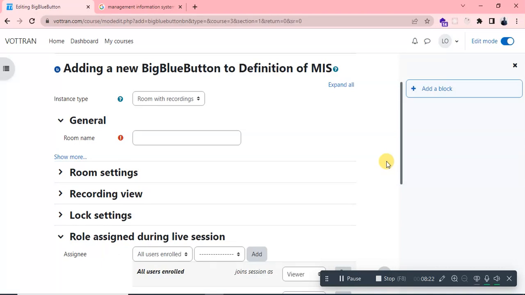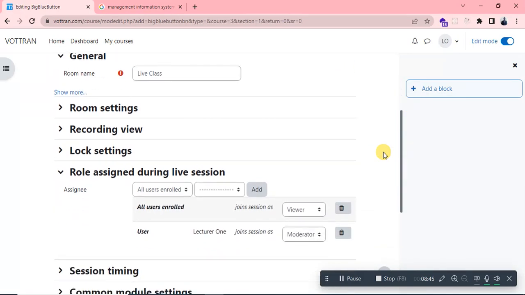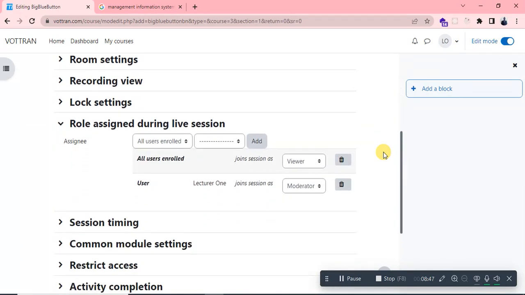So once you click on that big blue button, you give your live class a name. So I'm going to call it live class so that it will depict what it is. But basically, you may just call it live class for MIS so that it will reflect the name of the course, because you might have different people doing that, although it's not going to contradict anybody.